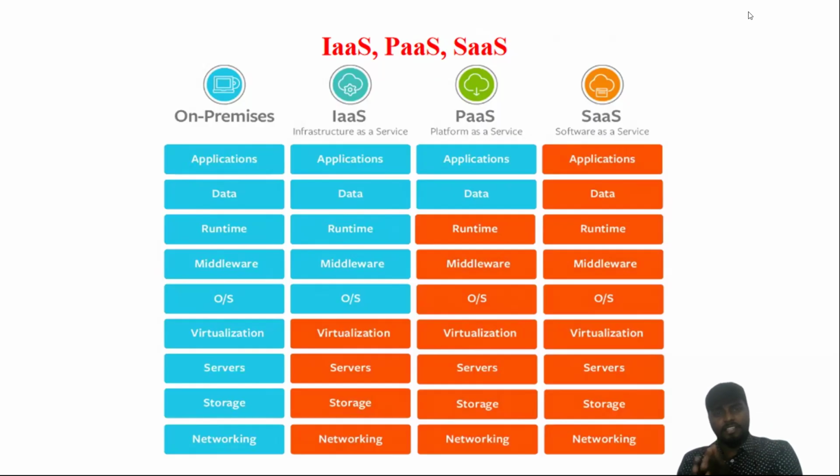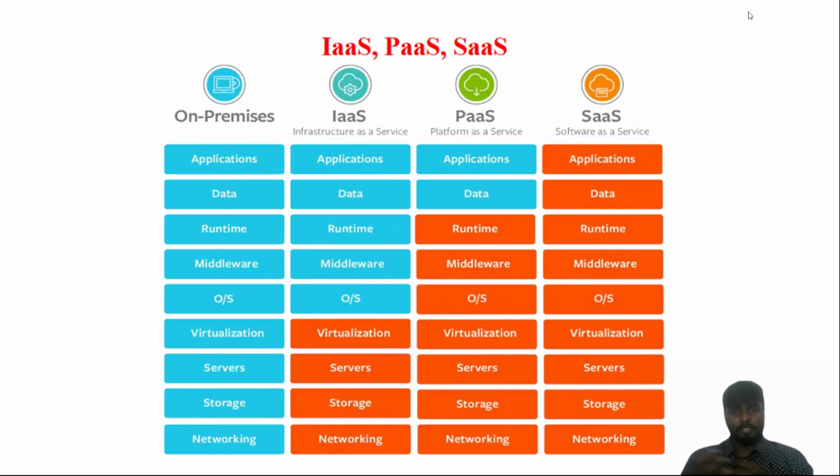And coming to the infrastructure as a service. On premises, everything is managed by the company itself. In infrastructure as a service, the vendor will provide you networking and the storage capacity, the different servers that are used for the company. Later, virtualization of that server, how much of that server you consumed. Over that, the company has to take care of the operating system, which operating system they have to install. Over the OS, they have to manage the middleware, runtime, data, and finally they have to install the application on that data. See, half of the work is done by the vendor itself, the cloud provider.